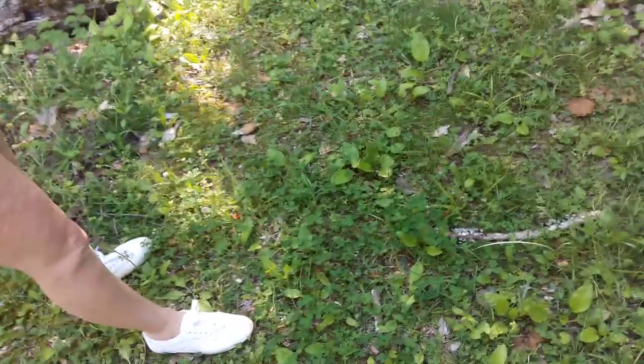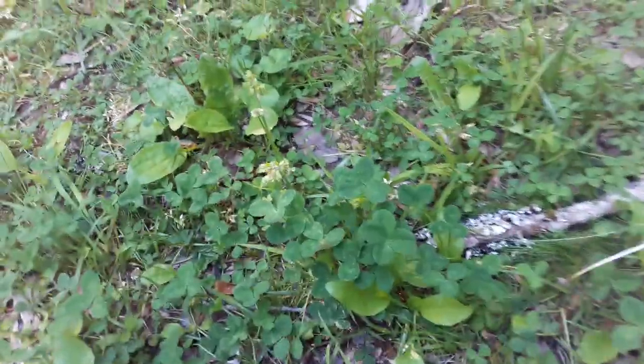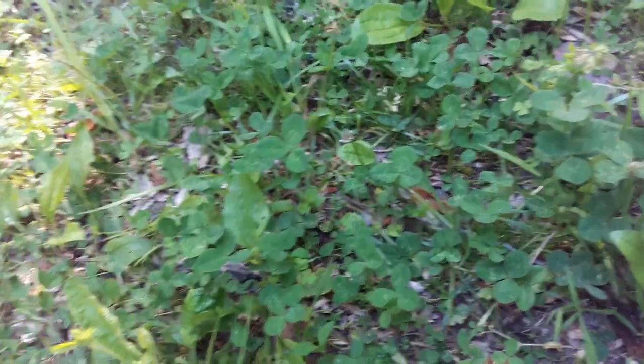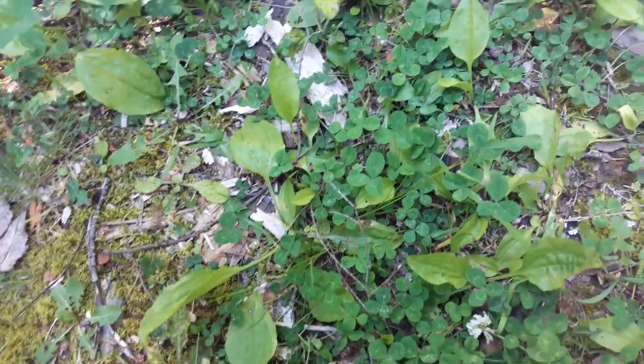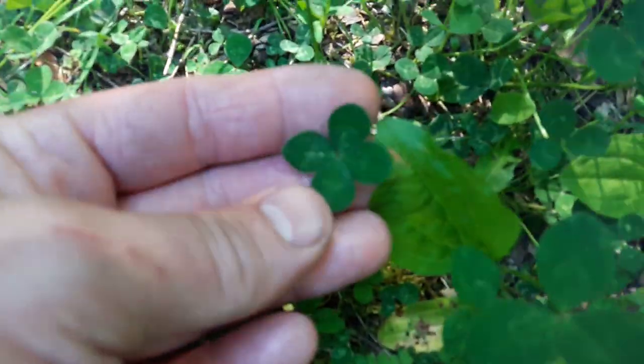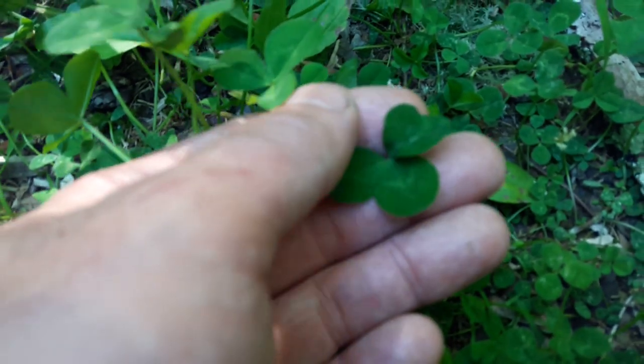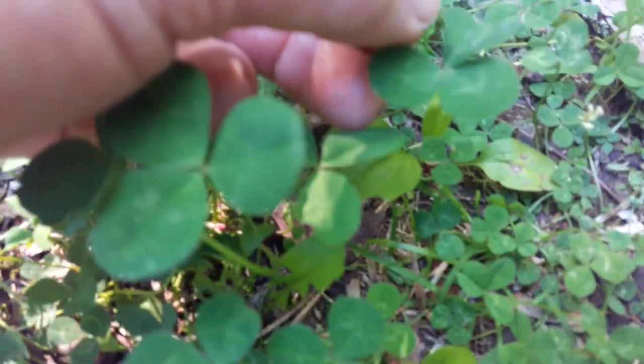What do I have to find? Four-leaf clover. You have to find it. Well, isn't there one right here? That's it. I didn't even show you. There's another one right there. Just two? Not in that same patch. Where's the other one? This way. There's two, two of them next to each other, right in here. There's another one. It's a little deformed, it has a small leaf. That's actually two leaves right here. You can take a picture and go find the four-leaf clover. And that bunch right there.